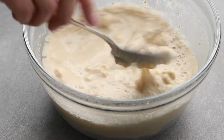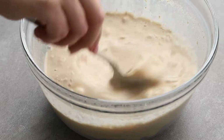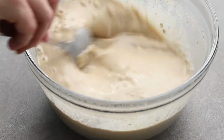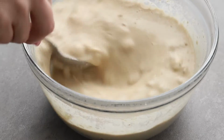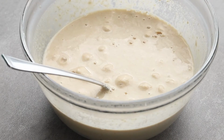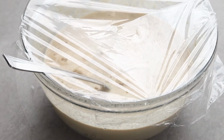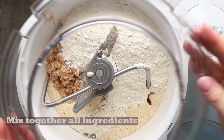The second step is that I always make a sponge for my breads, especially my wheat breads. This hydrates the dough. It adds to kind of a perfect texture. And all that you do is you mix together water, a little bit of your wheat flour, and yeast, cover it, and let it sit at room temperature for an hour or 2.